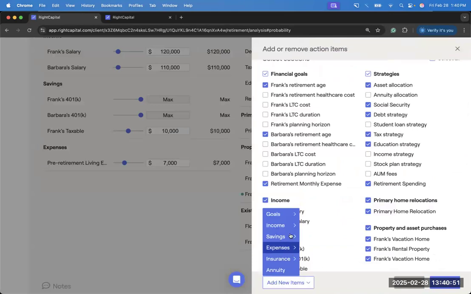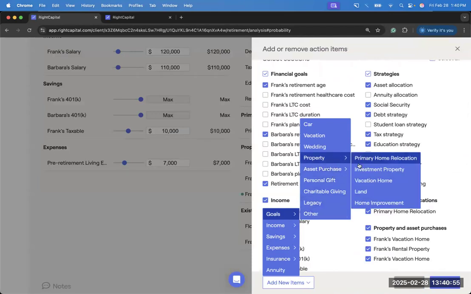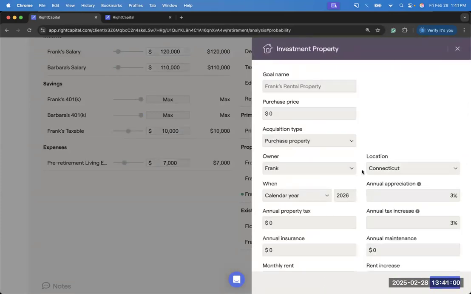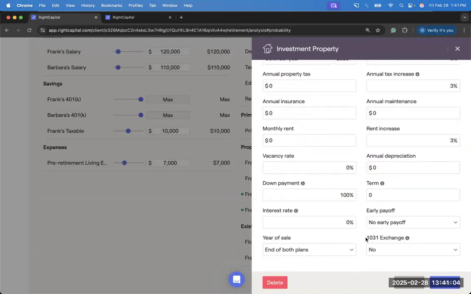You, of course, are able to do so. We make it pretty easy to model that kind of scenario. So if we add a new investment property purchase here, you will notice that in the data entry, if you scroll down to the bottom, there is a dedicated field here for a 1031 exchange, and you can select any of the other rentals within the plan to exchange there.